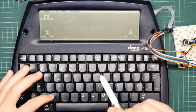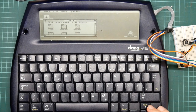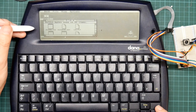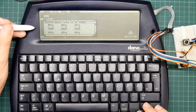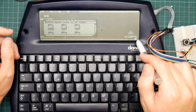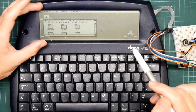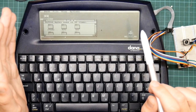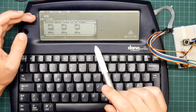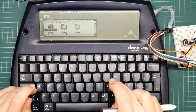Disk's a bit slow. If I go hunting for software, I actually installed a bunch of Atari ST software on this, including things like Cubase and various drawing packages and Lisp. And nearly all of them don't work. The issue is that either they expect a bigger screen, because this is only 560 by 160, which is shorter than an Atari ST low-res screen and narrower than an Atari ST 80-column screen. And the stuff that does accept the screen size tends not to work because it talks directly to the hardware, like Cubase. But I did find First Word Plus here that runs. So let's go and find that.